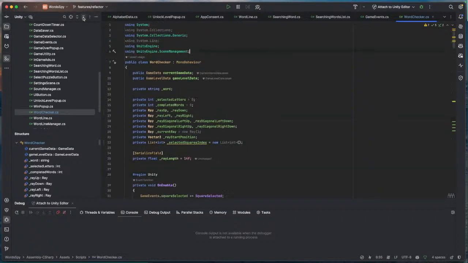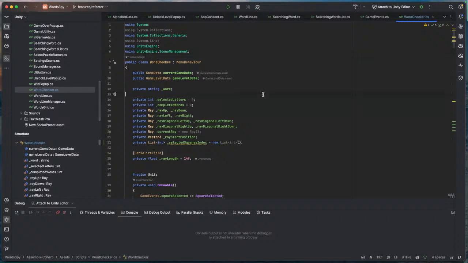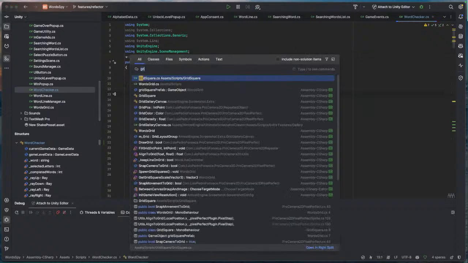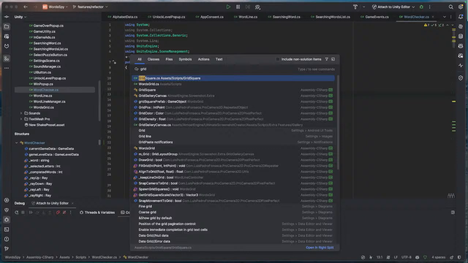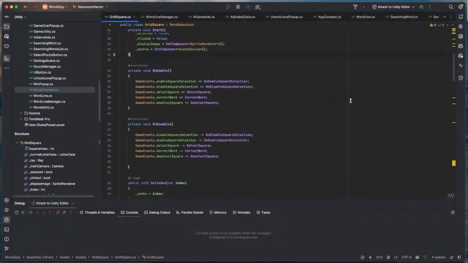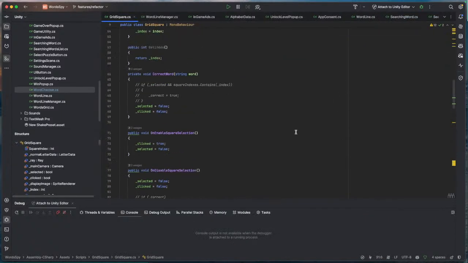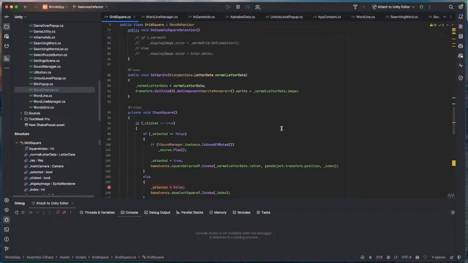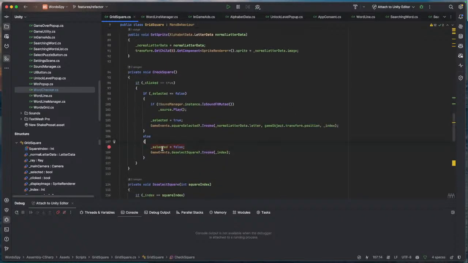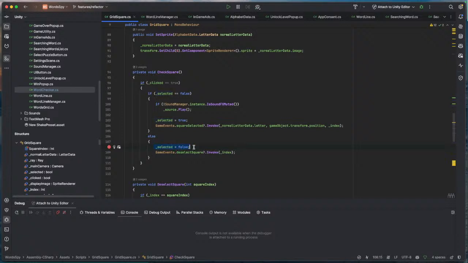Okay, so first of all, in my grid class, so that will be the grid square. The problem with the code right now is basically this selected variable.